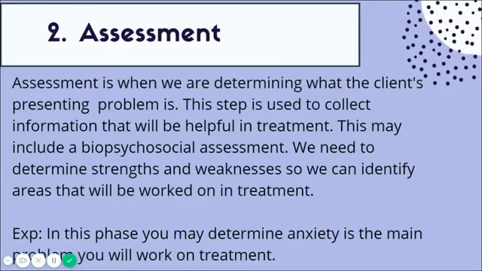The second step is assessment. Assessment is simply assessing for what the problem or the presenting problem is. So in the assessment phase, you are going to be collecting a lot of information. You might be completing a biopsychosocial assessment, or a questionnaire, or a social history. This is where the client is going to give you information about maybe their past history, their medical history, presenting problems, a variety of different things, so that you can determine where the course of treatment needs to go.